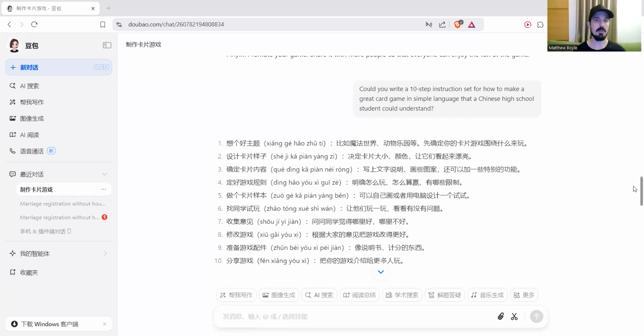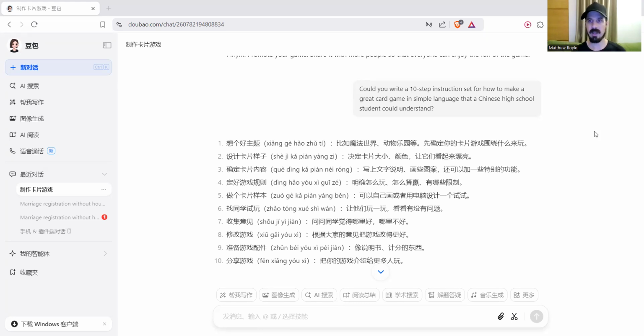Doubao dot com. There must also be an app, but I'm just on the website right now. And it is free. You can get a little bit of usage out of it totally for free without having to set up an account. And then if you want to use it more frequently, you may have to set up an account and provide some basic information. But that's really all you have to do. And then you can get a lot of usage out of it.